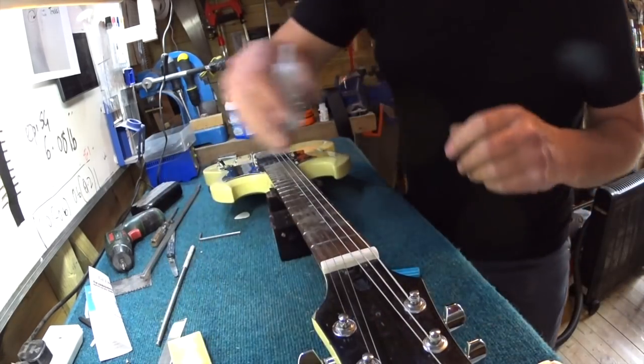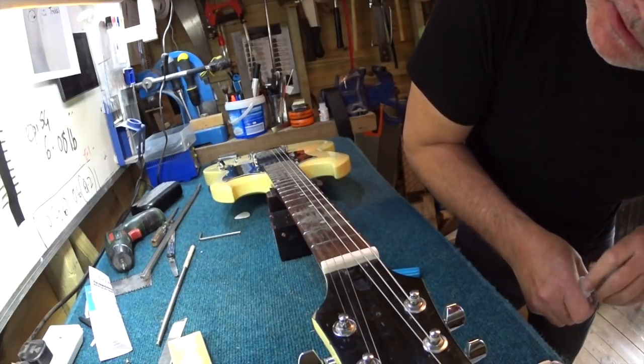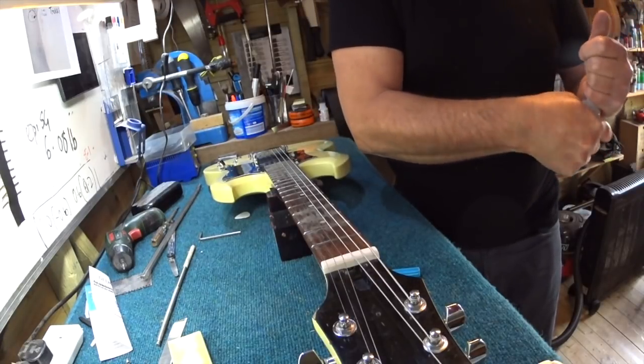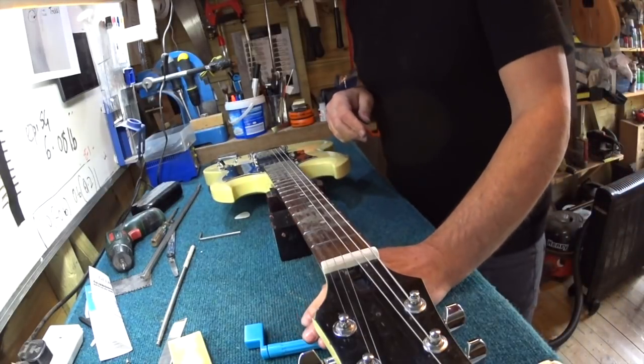Okay, so now we've got that gluing the nut in place. We've got a nice low action. It's so close. I'm not going to do anything with it just yet. I'm going to let it glue. It's very close to being right. You wouldn't notice it. It's just my over perfectionism.